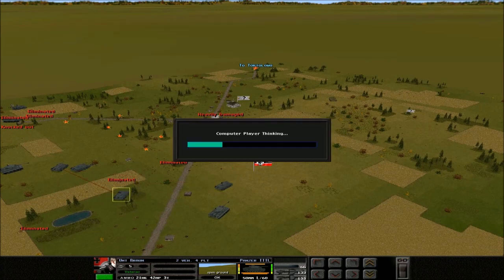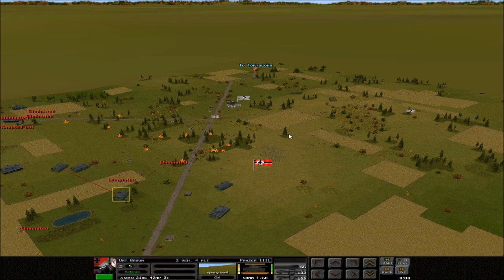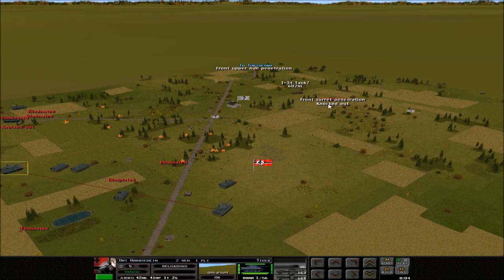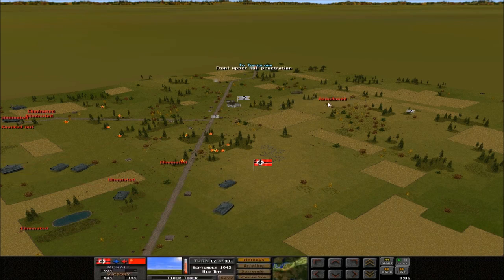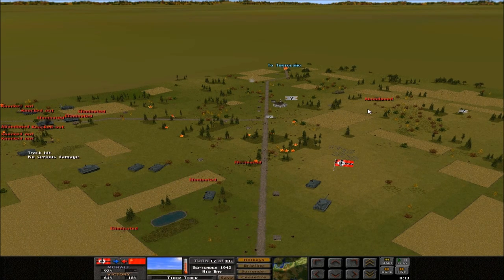And that's going to be it. So we have a pincer movement. We have more Matildas. Remember in the war, the Russians were given lots of... Oh, God, that guy just took out that bloody T-34 from that range. The Russians were given a lot of American tanks and British tanks, I think, because they had Shermans, didn't they?